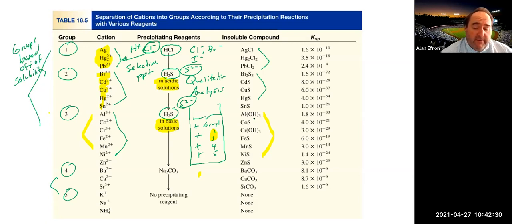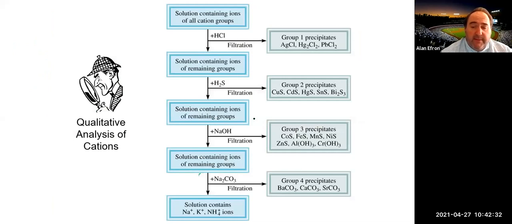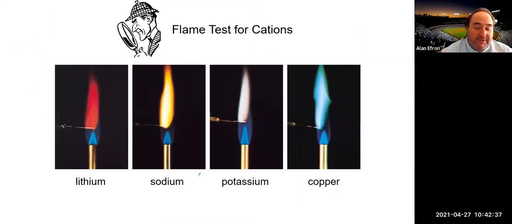So we oftentimes will save those guys to the end. Here's what people typically look like as they're doing this experiment. But we also sometimes will use flame tests because of that. So obviously when we get to things, for example, like sodium and potassium, these guys are pretty much soluble in everything, although there is oddly a weird test you could do to actually precipitate out potassium. But most of the time, potassium, sodium is pretty much a soluble guy in everything.